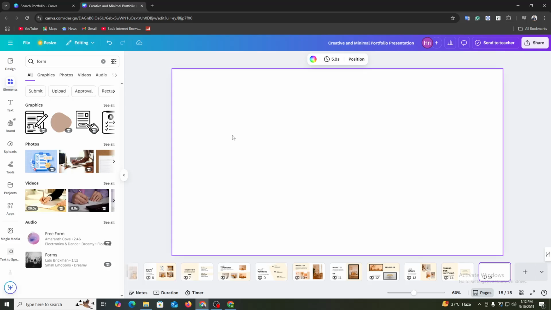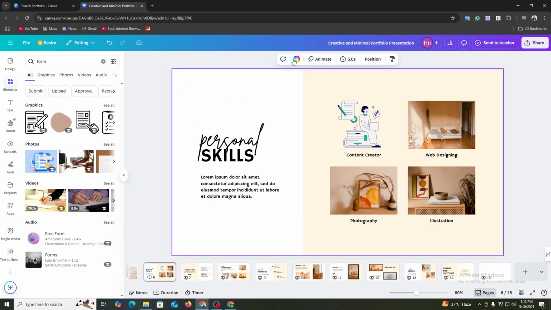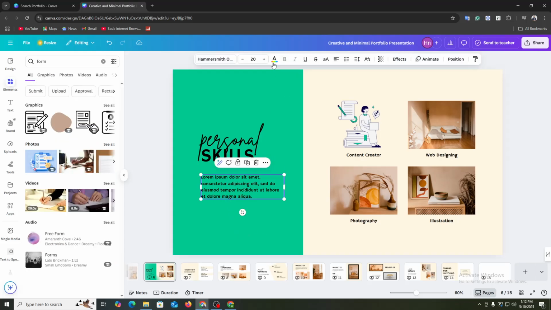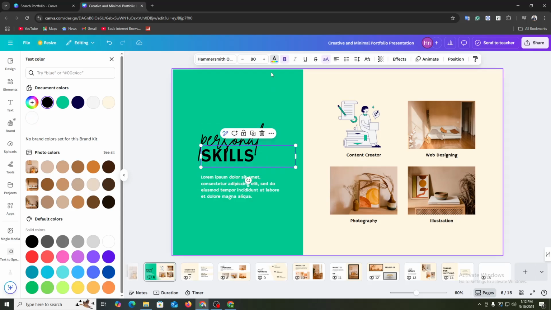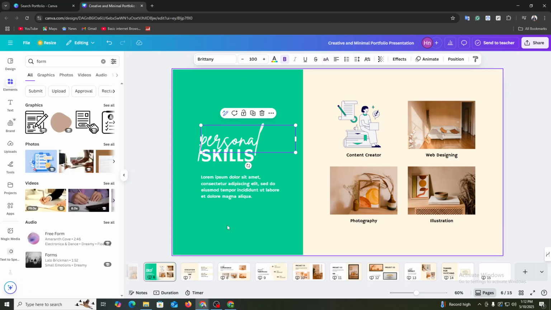Then the next step will be adjust design and branding. As you can see, we already have a portfolio sample. So here you can change your fonts, colors and layout to match your personal brand. Like my color is white, let's change it to this color. If your color is this, you are able to change it. You can change the font color to make it more perfect for your design. Like you can see now the design looks really awesome. Then you can use the Canva style tab to quickly apply matching color palettes. So again, add animation and transition if you desire to add it.